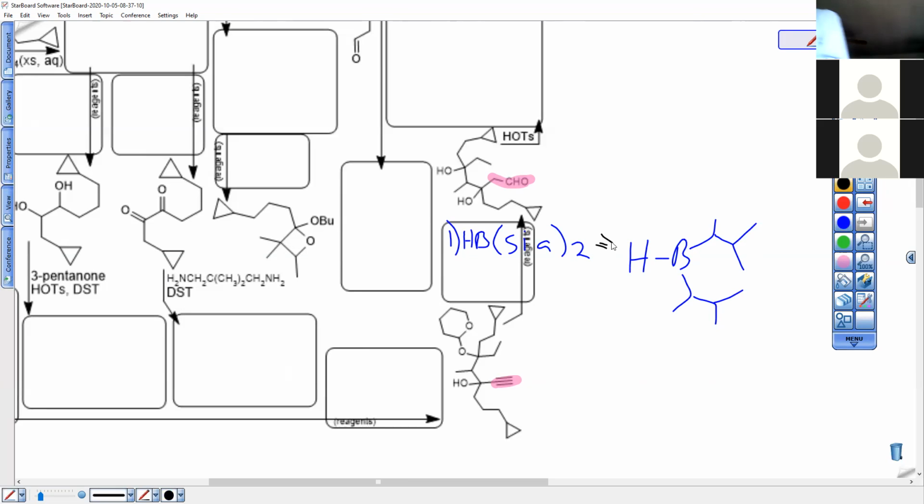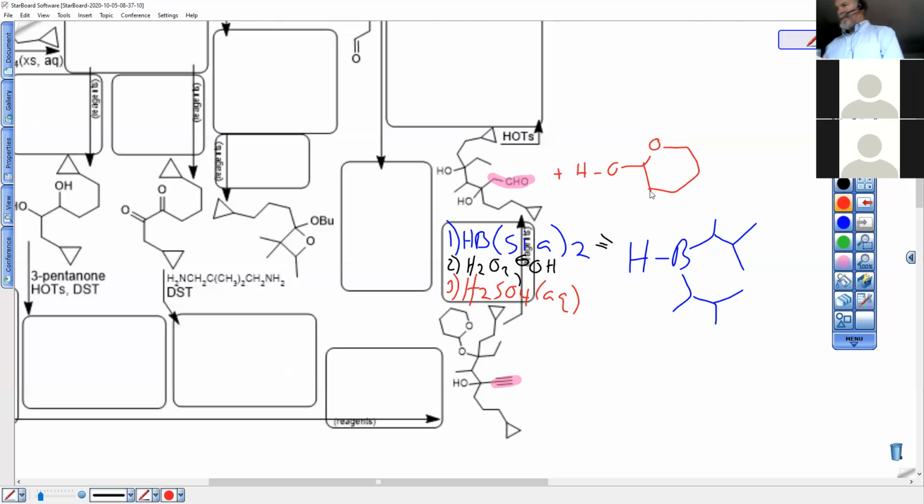And that would be followed by always hydroborations followed by hydrogen peroxide and hydroxide. So that gets us to the aldehyde portion. And now you just have to deprotect your protected alcohol. And that would be sulfuric acid and water. You just need to say H2SO4, aq. And once again, side product is the hemiacetal over here.